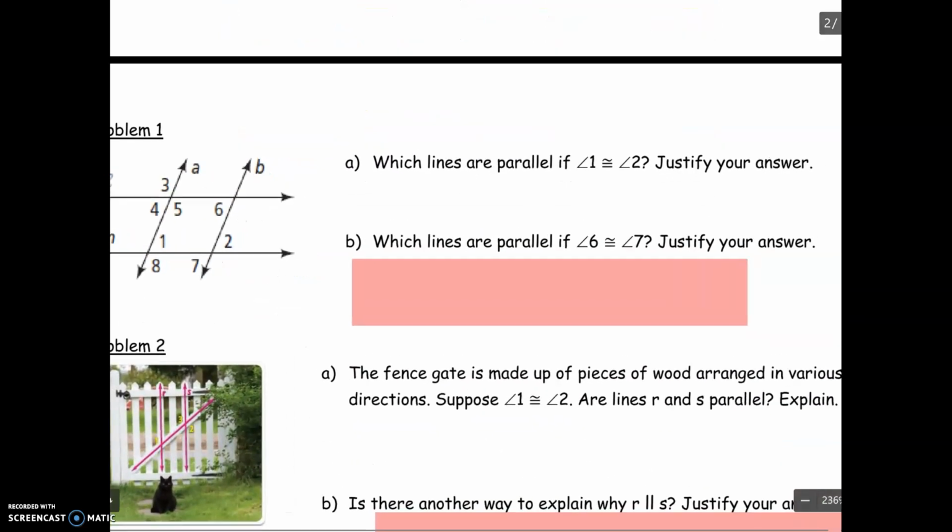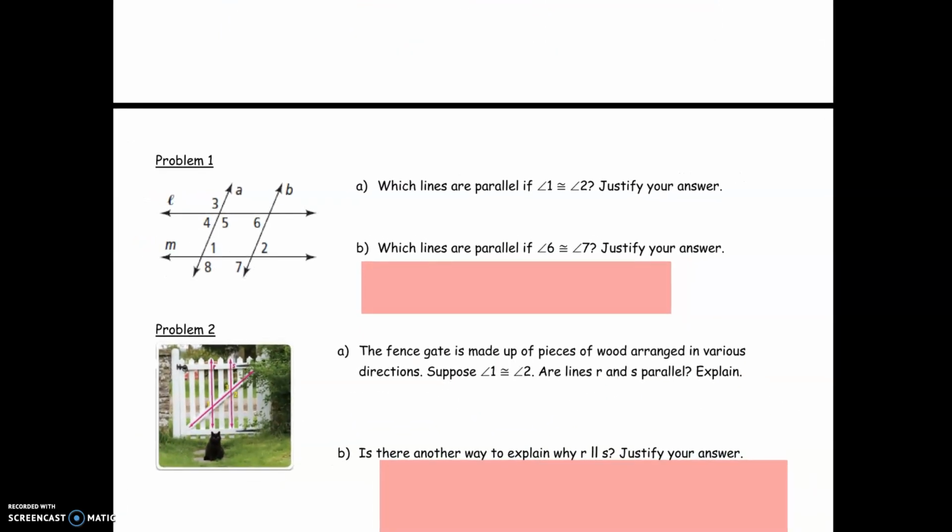So let's say we start with angle 1 and angle 2 being congruent. It's a nice idea to mark that in your figure. 1 and 2 being congruent, I would mark those angles here. It looks like if those angles are congruent, these would be what we call corresponding angles if I use this line as a transversal and these are my two parallel lines. So again, if those lines are parallel, it would be A and B, and in terms of my justification, we're using the converse, or we can just name it as a conditional: I know that those angles are corresponding whether or not the lines are parallel, but if they're congruent, that's going to be proof that I was dealing with parallel lines.